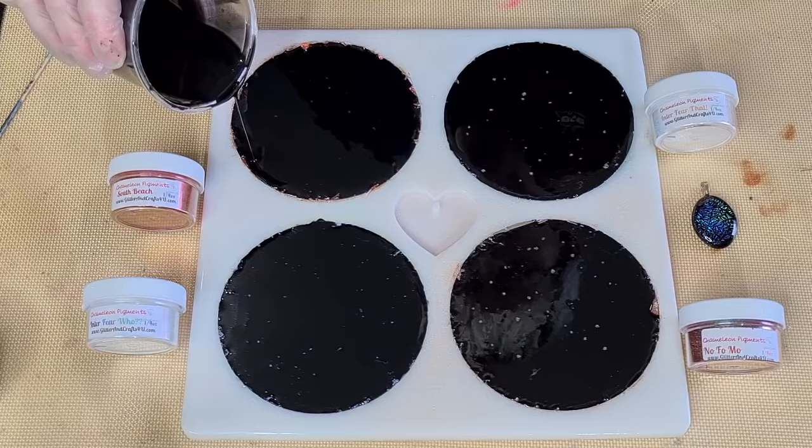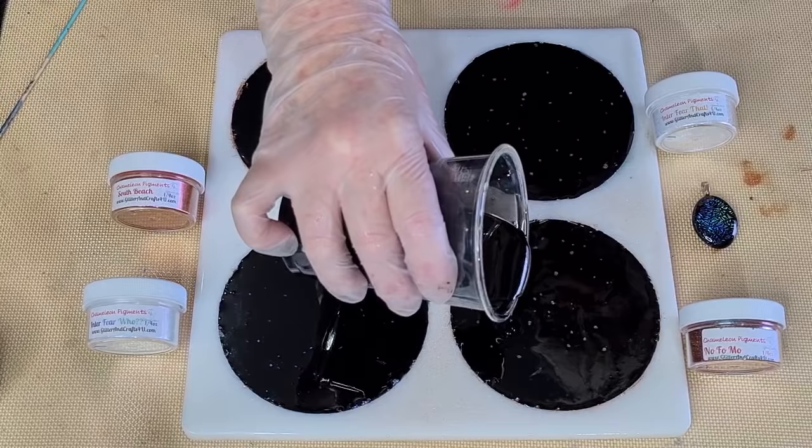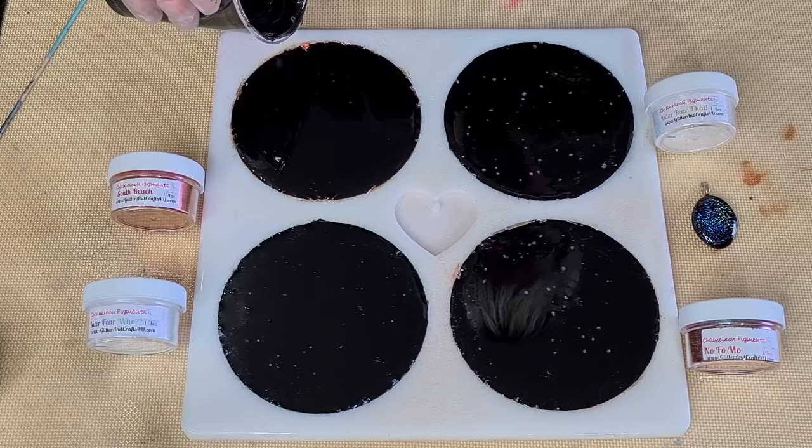Look, I'm getting pearls. I'm doing a pearl pour. Pearl pour in acrylic pouring, if any one of you resin people don't know what that is. I do pearl pours with acrylic paint and I get these pearls come up. That's what it looks like. Just trying to get to the edges. I'm going to make sure that your table is very level.